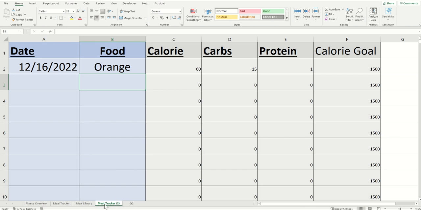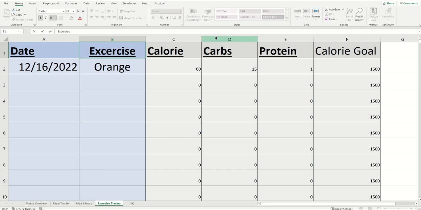I'm going to right click on this meal tracker 2, go to rename, and type out exercise tracker. I'm going to click enter when that's done. And now we have what's going to become the exercise tracker. Now, of course, this was set up for food, so we're going to want to change a couple things. We'll keep the date the same. Where it says food, let's change that to exercise so that we write down what exercise we performed.